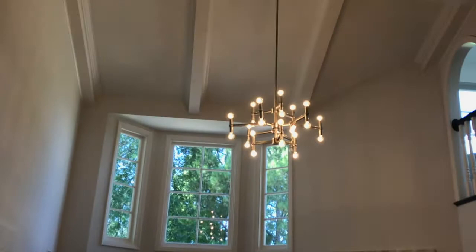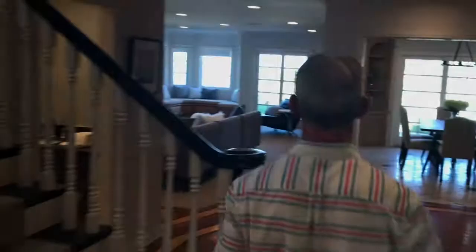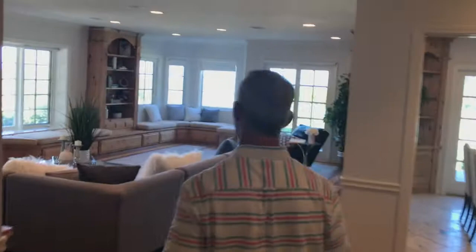Here we are inside, thanks for joining me. What I love about this space right here: super high ceilings, lots of natural light, great millwork around the windows, wainscoting. From this oversized living space, you have direct north views — going to be a spectacular light show at night. This is really where it's at.